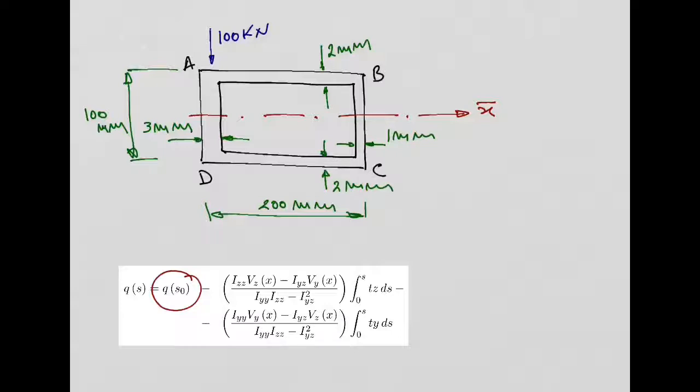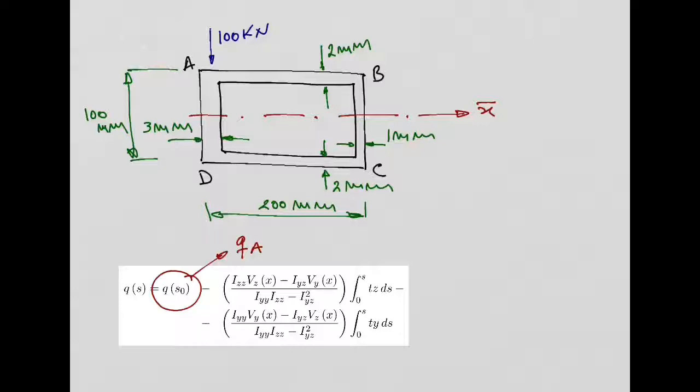And then you say, I will start my analysis at point A. My initial shear flow is going to be the shear flow at point A, which is unknown. It's not 0, but we also don't know how much this QA is. So we will work this closed cross section as if we know this QA, as if it is given to us. Then at the end, everything is going to be a function of this QA. So if we do that, we can treat this problem as if it were an open cross section.